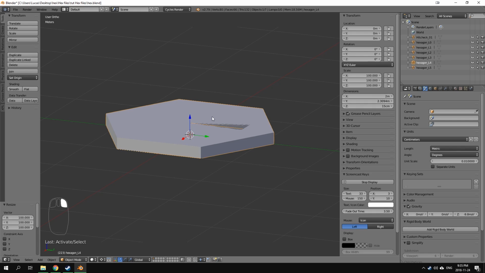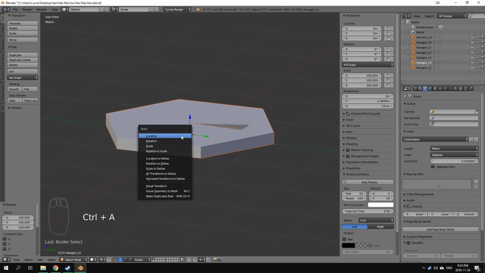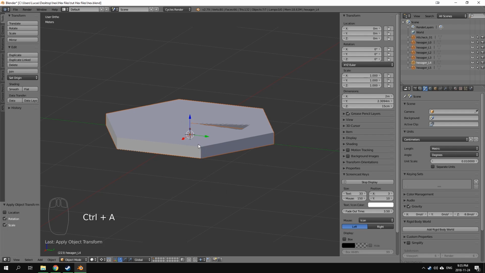You want to make sure that if you click on an object, the dimensions that say here make sense to you. Now, another thing, I want to select all my objects again, or make sure they're still selected. And I'm going to press Control A and click on rotation and scale. So this applies the rotation and scale, because if you notice, before I applied it, this said 100, and after I apply it, it just says 1. And for this to work properly, these scales have to all be reset back to 1 by doing this. So now all my objects should be at scale 1 and the correct dimensions.